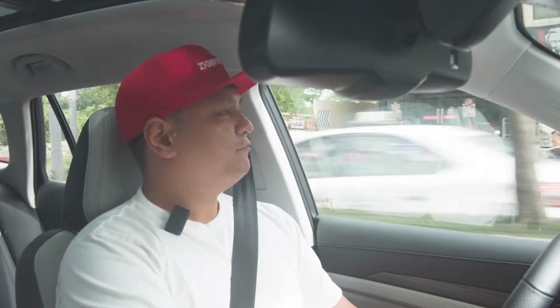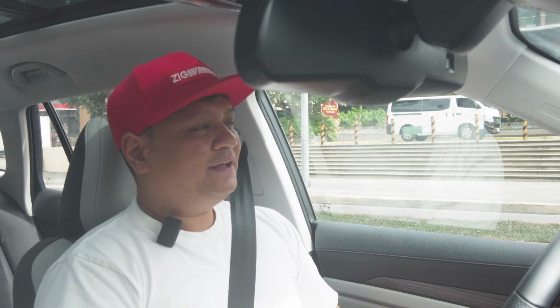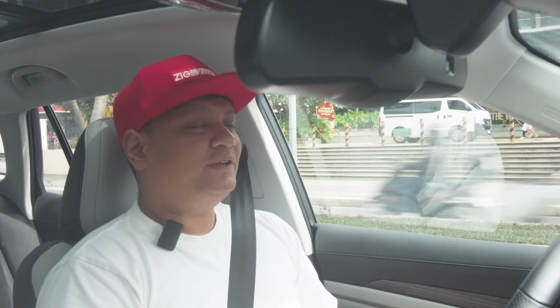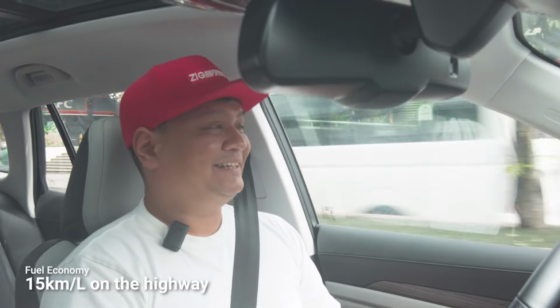When it comes to fuel economy, well, it's quite surprising, to be honest. Usually with big hulking SUVs, bigger compact crossover SUVs like this one, I'd be expecting not so stellar fuel economy, and that's to be expected, really. That's on par with my expectations. But I've been driving this in heavy city traffic and some highway speeds as well, and I get around 8 to 9 kilometers per liter mixed. So that's around 7 to 8 kilometers per liter in the city, which isn't really bad. This is not bad at all. And on the highway, wow, 15 to 16 kilometers per liter. This is one frugal compact crossover SUV.